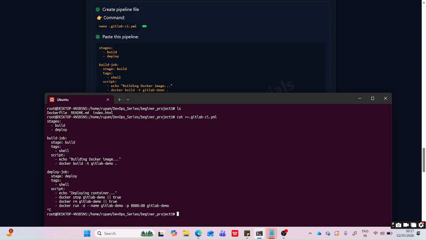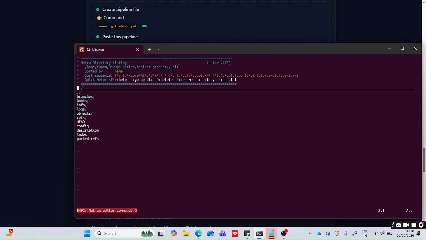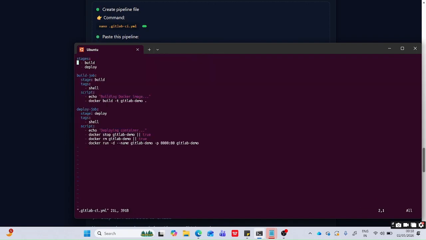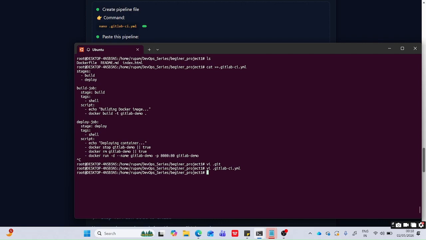Now let's go back to the terminal and paste the code. Before we go directly with the actual flow, we'll remove these tags because I'll show you how tags work for the Docker execution, right? So let me open this and remove these tags from here. Currently we are going to execute this YAML file directly on the default runner on the GitLab side.